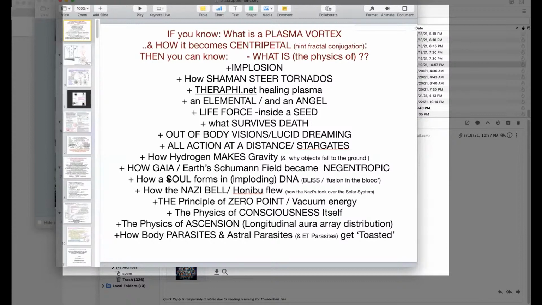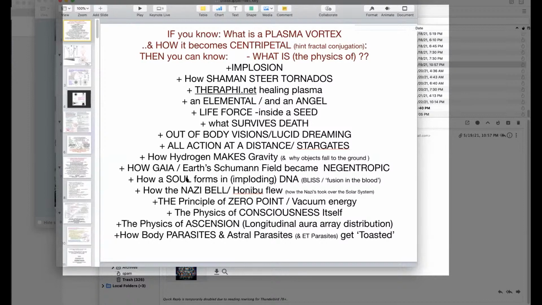And to raise a child who can lucid dream and have a coherent aura is the difference between a society that becomes a cog in the Borg collective versus ensouled humans. So we need to be able to teach with physics what a soul is if we're to emerge from the soullessness of artificial intelligence, for example.